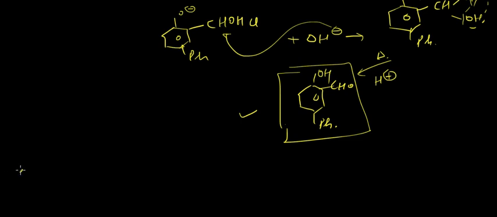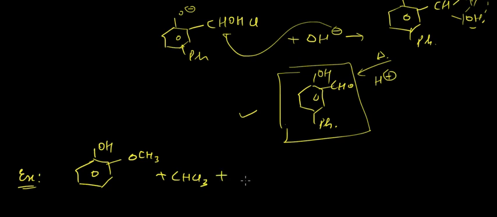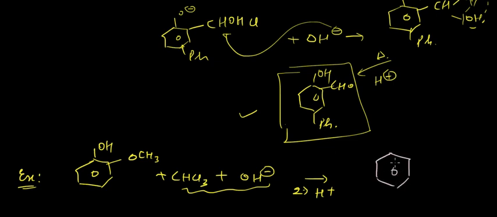Now let's take another example. We have something like OCH3 here, and we have again a Reimer-Tiemann reaction, chloroform in presence of OH minus. And second we are passing H plus, so that the O minus converts into OH again. So what would be the major product of this reaction? The major product of this reaction would be something like this. OH, OCH3 would be here, and we'll get something like CHO here.